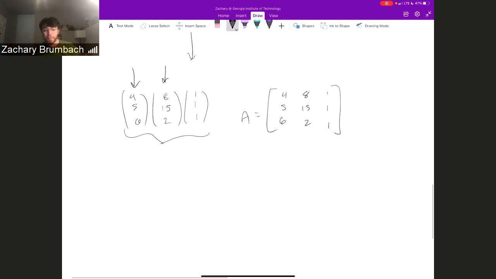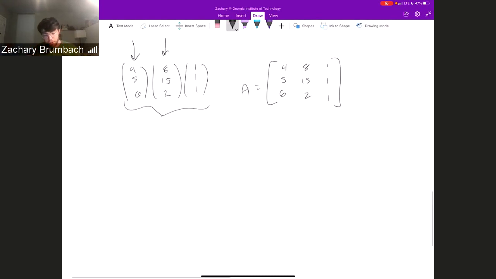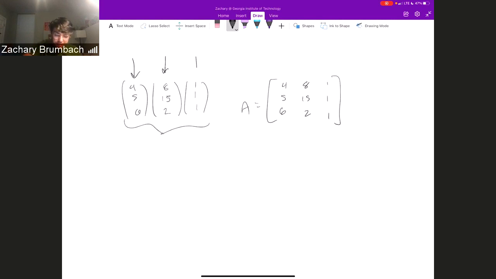We have a second one. Is this the same line? You should be able to tell pretty quickly. The only thing you can do with one singular vector is multiply it by a constant. No. So 4 does become 8 by multiplying by 2, but when you multiply 5 by 2, you don't get 15.